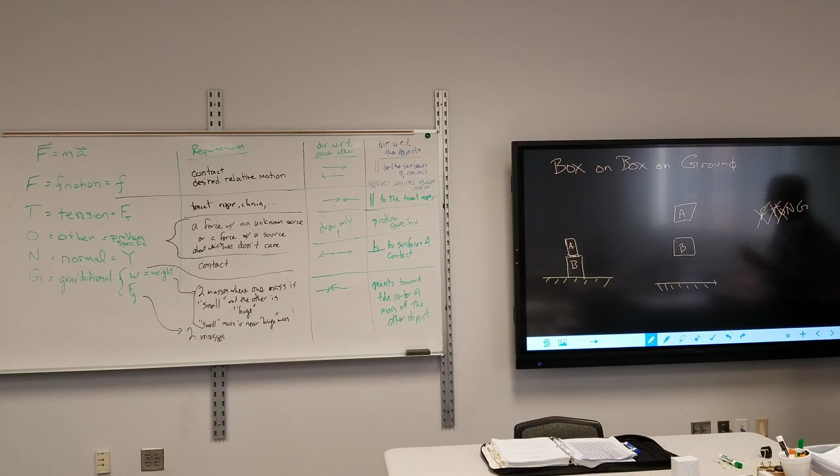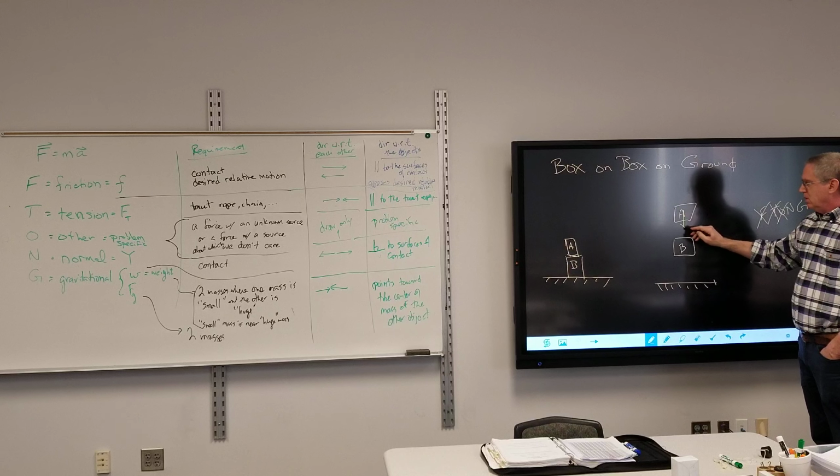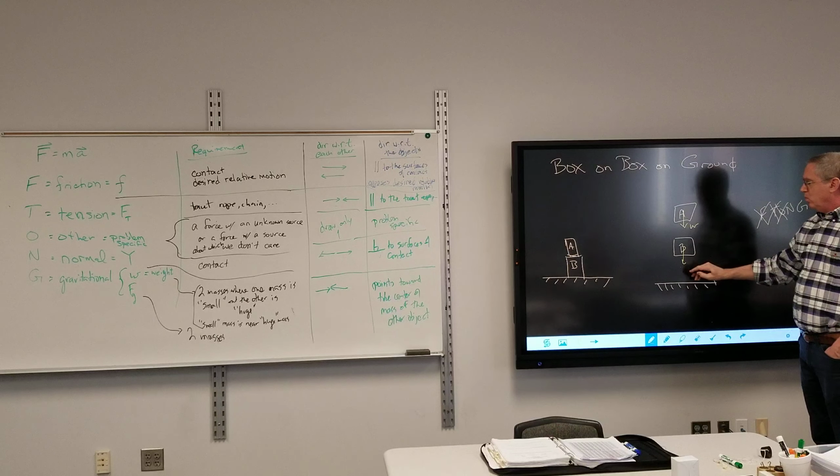I think gravitational force is the simplest one. So let's start out with gravitational force. I do recommend that you do it force by force as opposed to object by object, but you know, whatever way your mind is working at the time you need to do it. All right, so which way is the gravitational force acting on what? A and B, the gravitational is acting down, pulling them down. So on each? Yeah. So I got weight, weight.